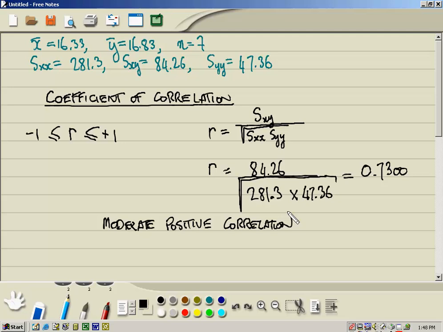So what r does, remember, is to tell us the direction, up or down, and the strength of the regression. When we get to multiple regression, we have a measure that's similar to little r, the coefficient of correlation, which would give us a better feel for the strength of the regression. For us, as long as r is, say, above 0.9 or less than negative 0.9, we'll call that strong. But later on, as I said, with that other measure, we'll get a better feel.